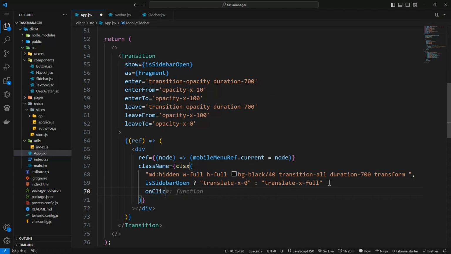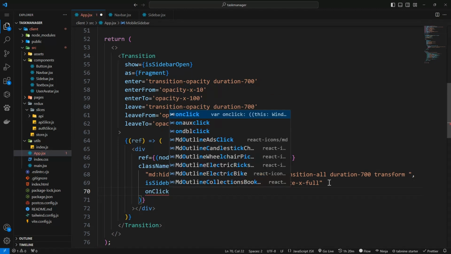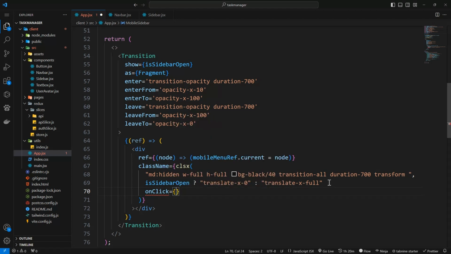So on click, what are we going to do? We're going to call the closeSidebar.